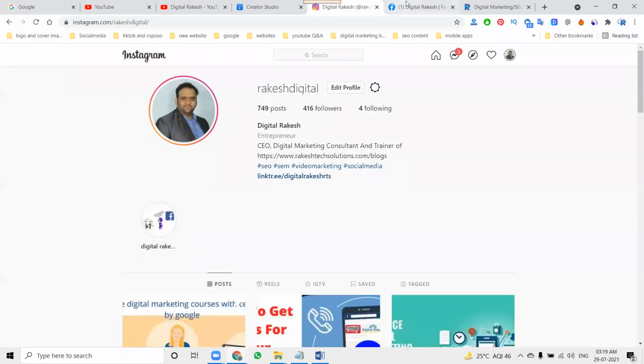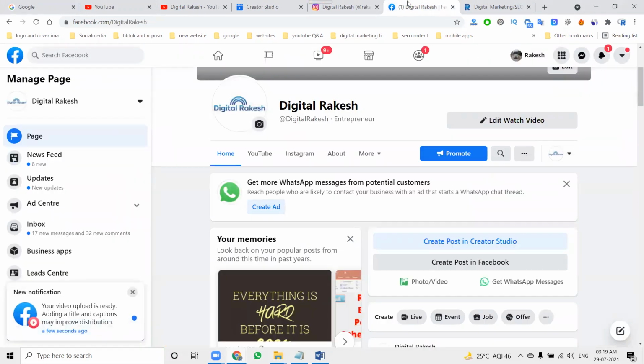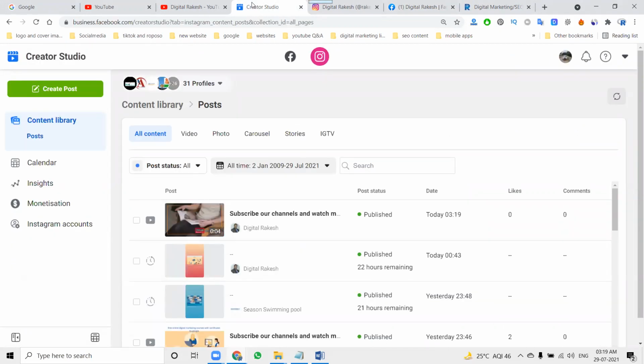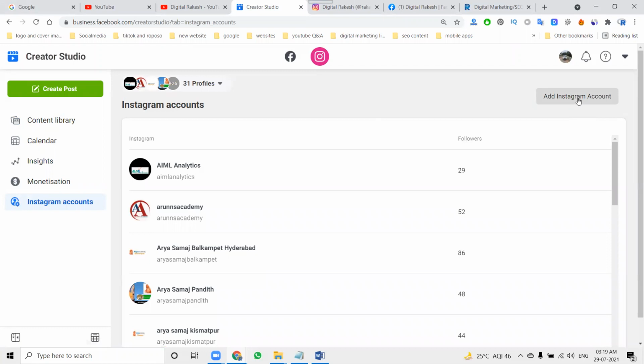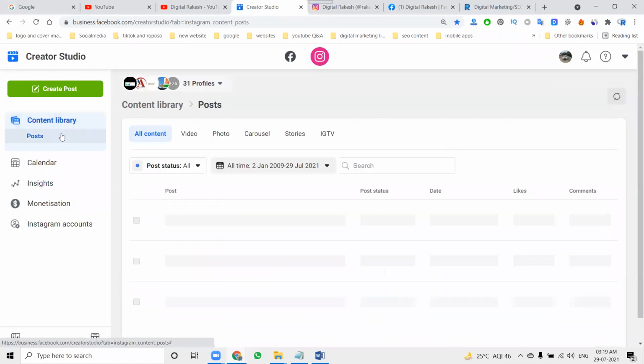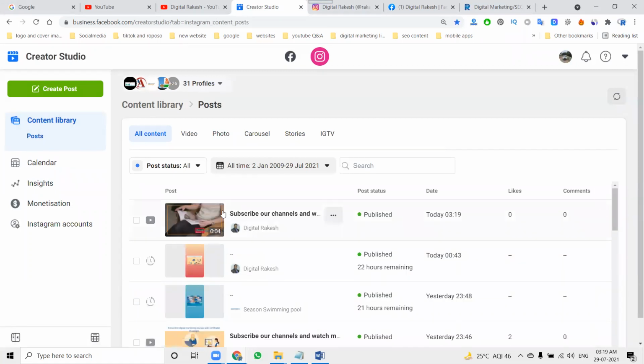This is possible when you connect the Facebook business page to the Instagram option. After that, add your Instagram account here and start posting. Whatever content you post, everything is visible here. So this compulsory editing will be posted to Instagram and Facebook. The one and only option is called Facebook Creator Studio. The previous Facebook business page option will also be converted into Facebook Creator Studio.